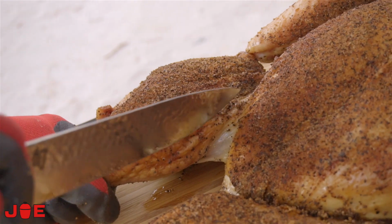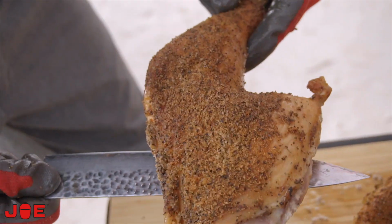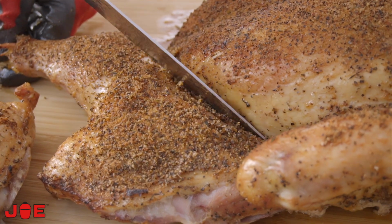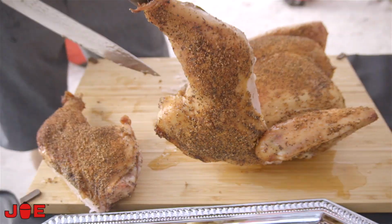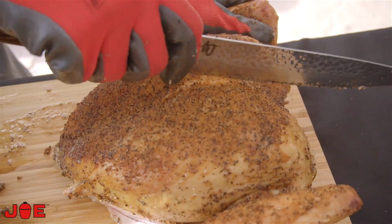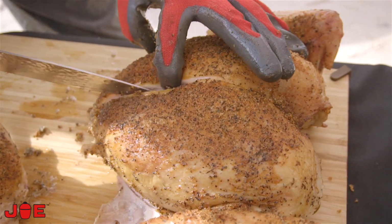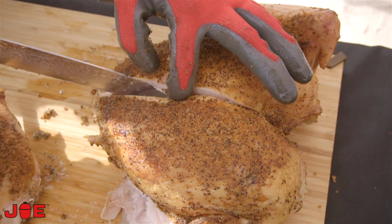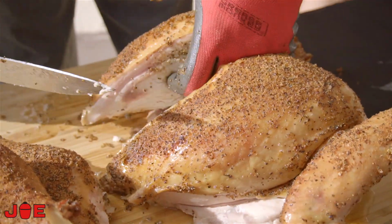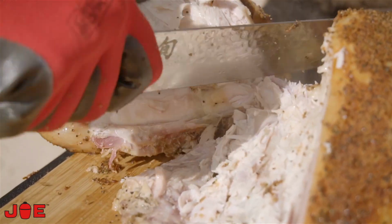We're gonna pull that leg taut so that we can cut the skin, and we're not gonna cut too much skin off the leg or the breast meat, right down the middle. Do the same thing on the other one. Unbelievable. Now cut right down the center. And we're gonna start to slowly peel that meat off that keel bone. Get in there. Little cuts. Oh yeah.